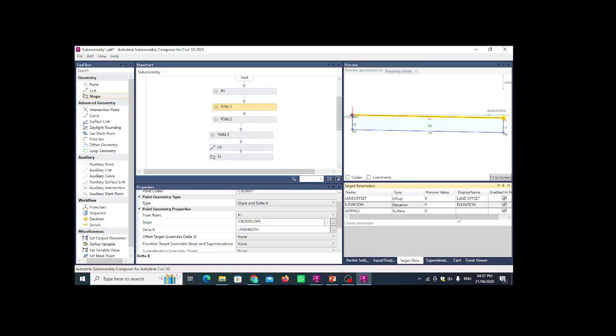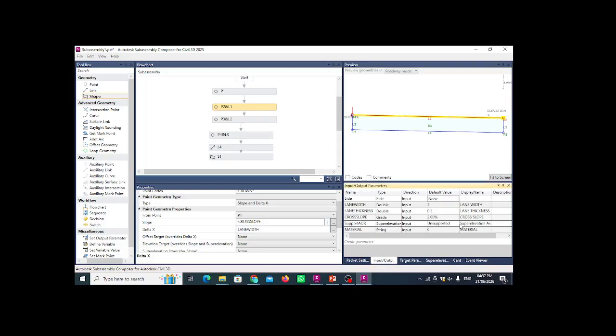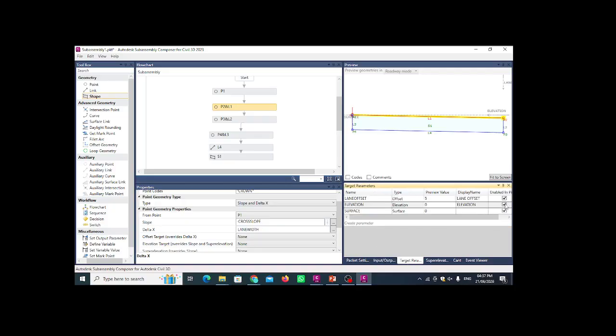Now make sure that if your elevation is on, then your super elevation is not working. If you want the super elevation to work, then you have to set the elevation to off. If your elevation is off, then your super elevation works properly.